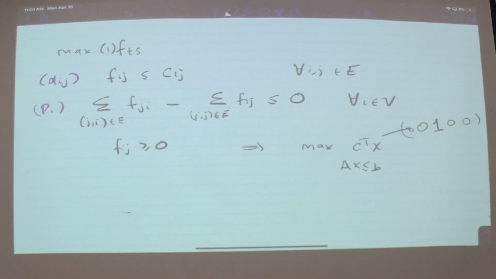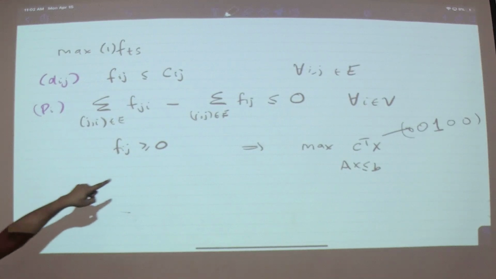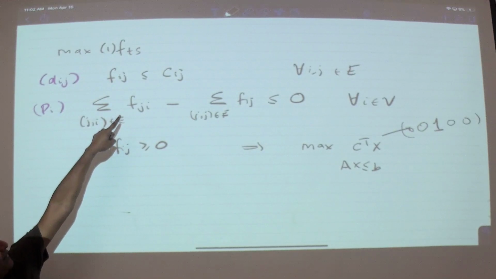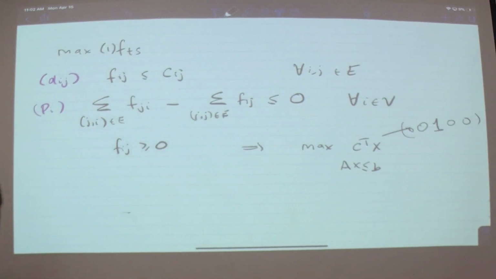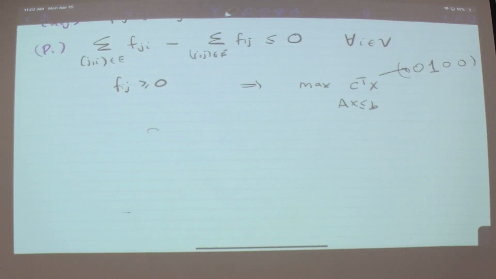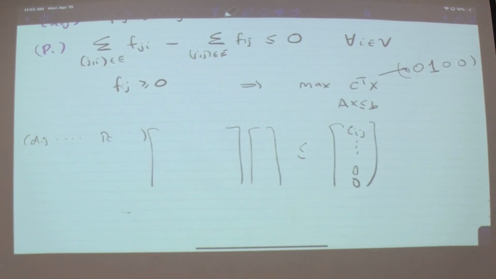So notice that b is not all zeros. I made a mistake. There are zeros there, but there are also cij's up there, right? So this combined with that is your entire b vector. Think of a bunch of cij's up first and zeros below that. Schematically, if you think of your A matrix, it looks like this, and there's the X, and then there's a bunch of cij's here and a bunch of zeros here, right? If you think of the Y values lined up, you'll have all the dij's here and then all the pi's here. The dij's match up with the cij's, and the pi's match up with the zeros.